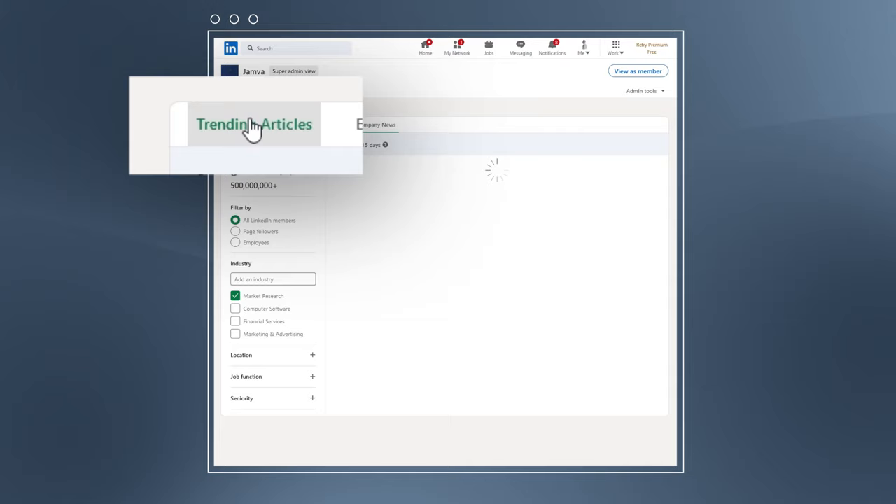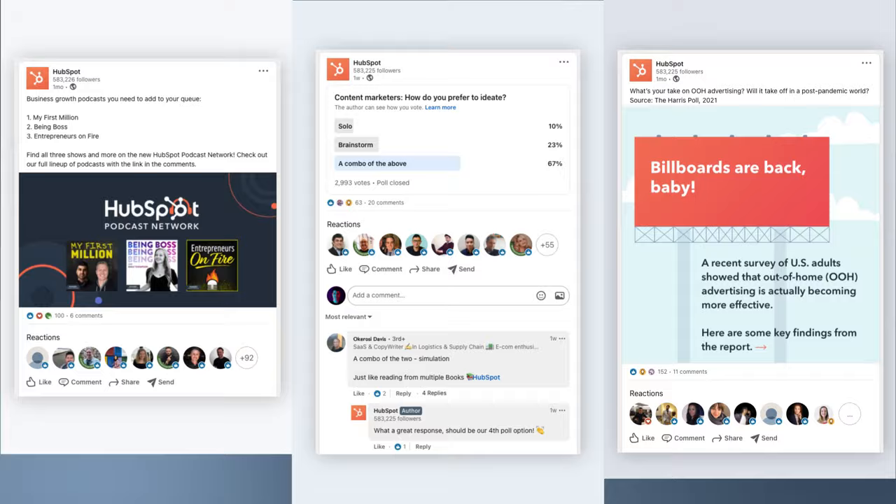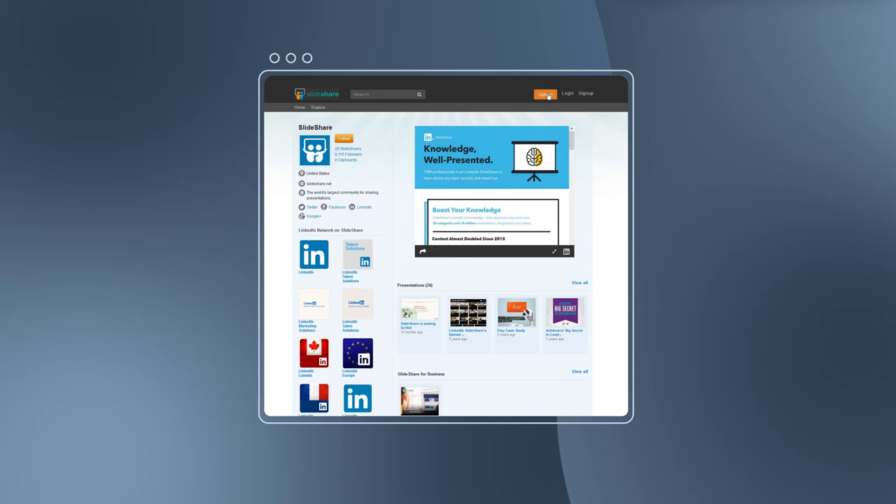The trending articles tool makes shared content a breeze and demonstrates engagement with your industry as a whole, bringing valuable information to your followers. Shared content can also include any posts from the company news tab — content others have created that mentions your company. The three in the 5-3-2 rule is original content you create that adds value for your audience. This can be explainer videos, product announcements, and any other content that helps your followers solve a problem. You can use LinkedIn's articles tool to create pieces of thought leadership, and the SlideShare tool to share decks and documents designed for public consumption.